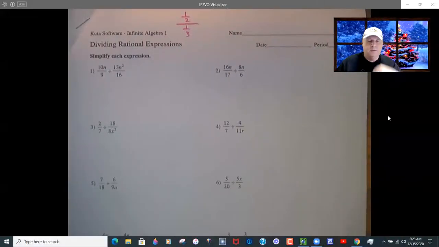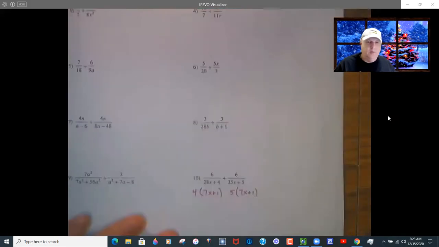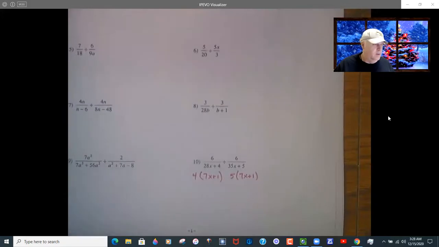These are the solutions to the even problems for your work standard assignment on dividing rational expressions. Pretty much, you're going to want to go through this and factor wherever possible. So the first one that you actually can factor on is problem 10, and you're going to want to try to factor each piece of the numerators and denominators.